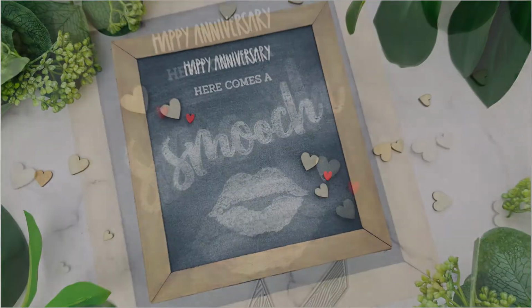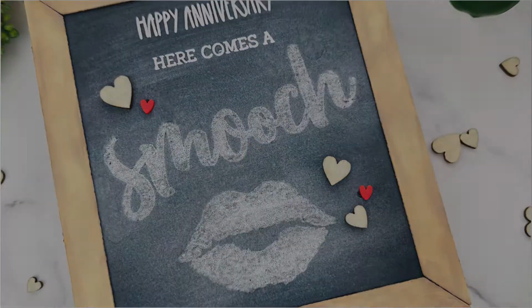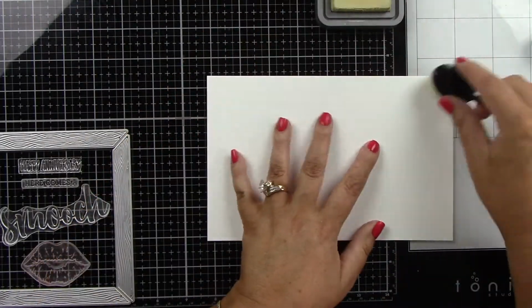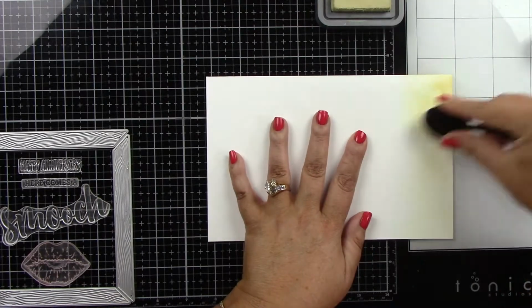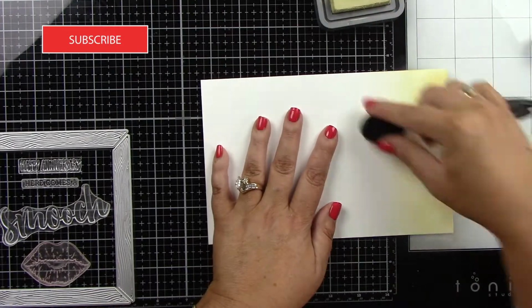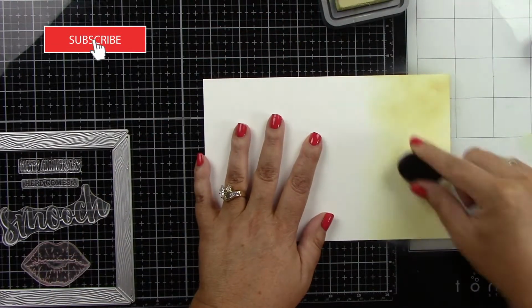I have made a chalkboard background totally inspired by Tim Holtz, and I'm using the wood frame builder die to make this look like a chalkboard. So I'm starting with some white cardstock, and I'm coming in with antique linen distress oxide ink and a blender brush, and I'm just going to ink up this background.